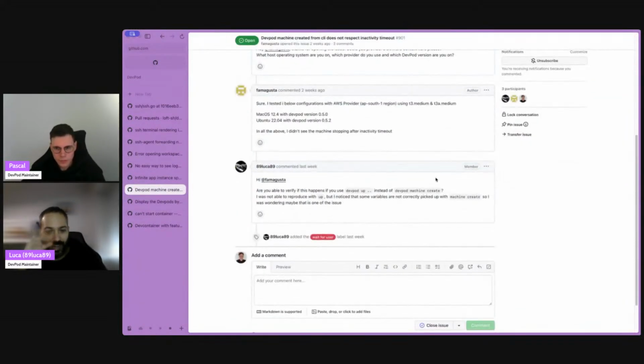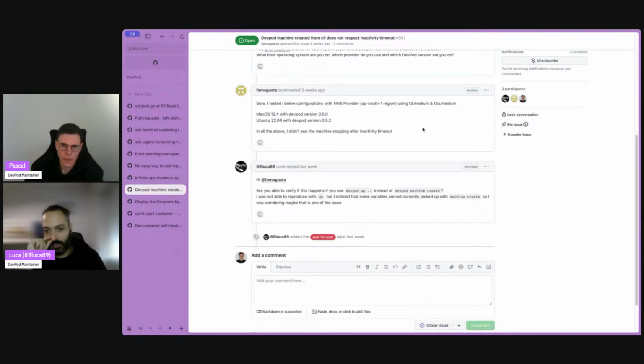Yeah, I have some suspects, so I'm waiting for feedback from the user. I don't know if it's a DevPod thing or a provider thing, but we probably are not passing all the environment variables, which are the configuration of the workspace, when we do DevPod machine instead of DevPod app, and then the DevPod app does the machine.